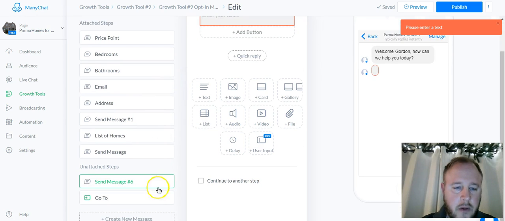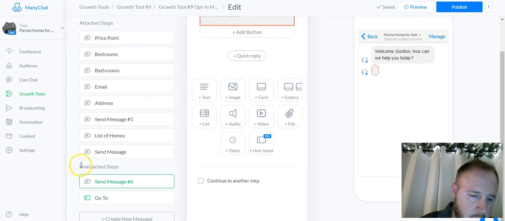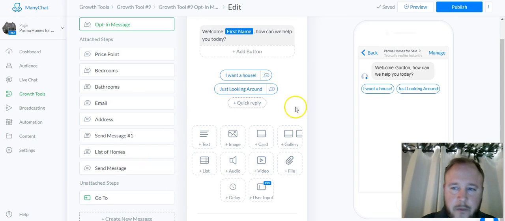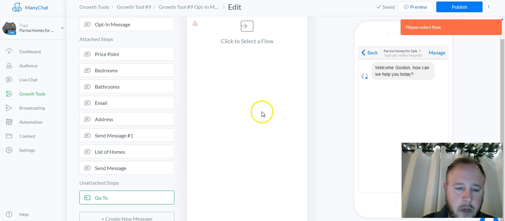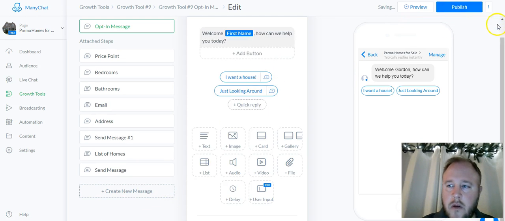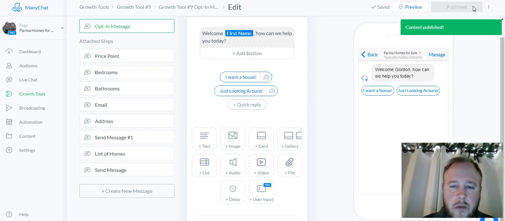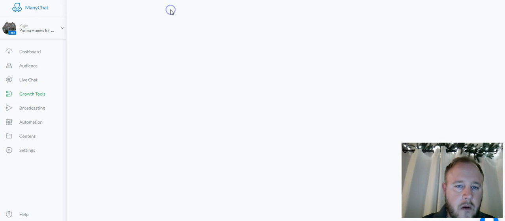Got a disconnected message. So what I want to do here, see, this is an unattached step. Since it's unattached and blank, I'm going to delete it. Oh, I got another one. We're going to delete this one too. Publish. Bam, we're published.